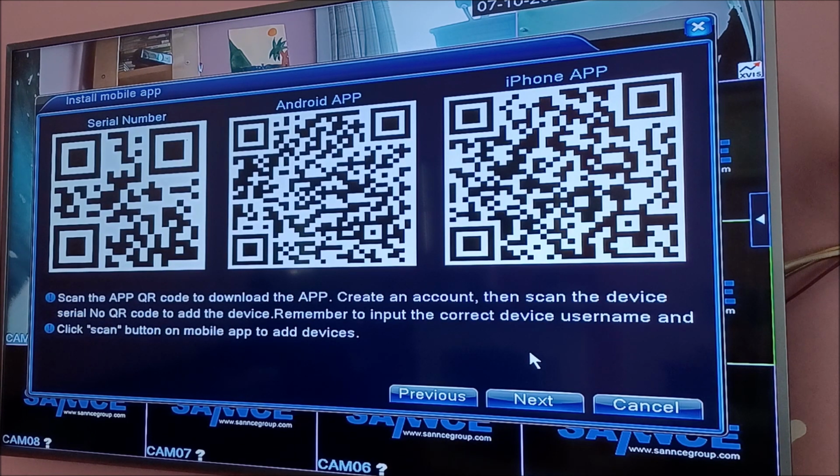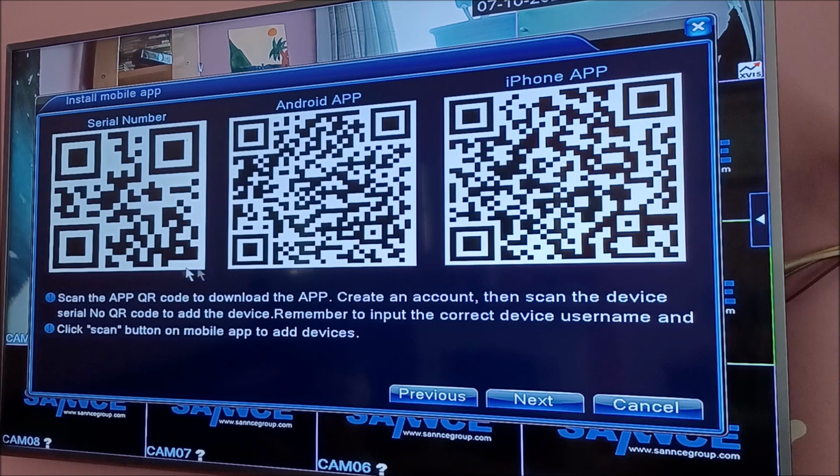If you want to access through the app, that's what you're looking for, this screen. This screen basically has a serial number here. This is the specific serial number for the system we're working on now. If you scan that after you put the app, you will add the system to your app. But here, another one for Android. So if you want to download the app to your phone the first time, you can scan from here and download it. If you use an iPhone, you can scan from here and download it. And that's a serial number to add it.